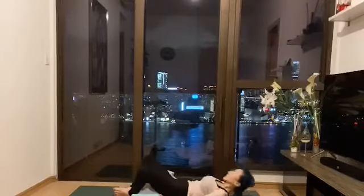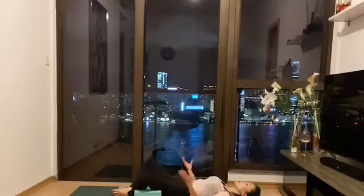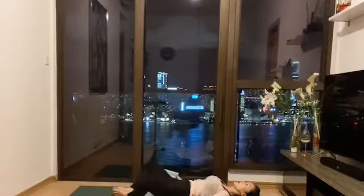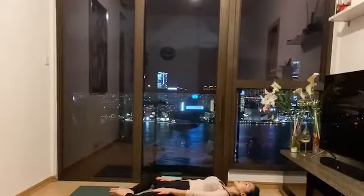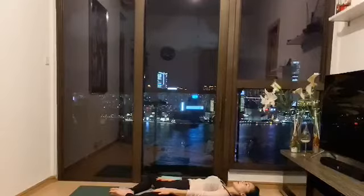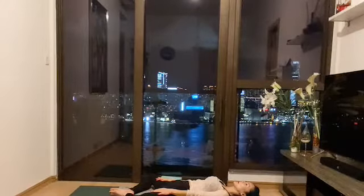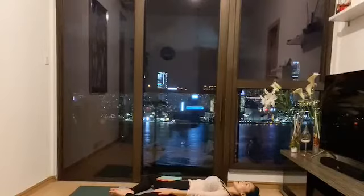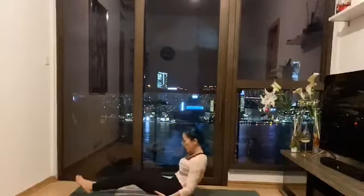If your knees are not quite touching, you can also use your blocks to rest your knees out. Without blocks, come on, and hands on your thighs. Relax the whole body. Deep breathing. Let's sit up. We'll be twisting our spine before we finish a bit.